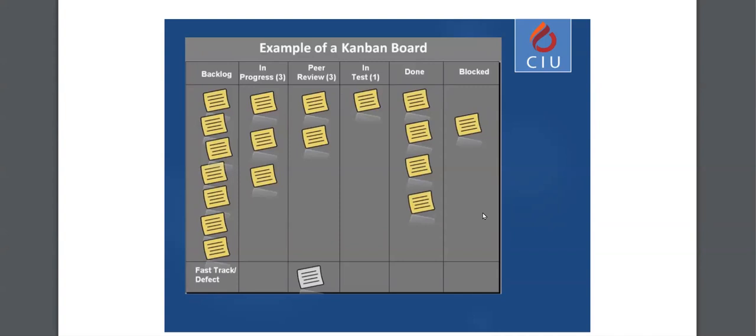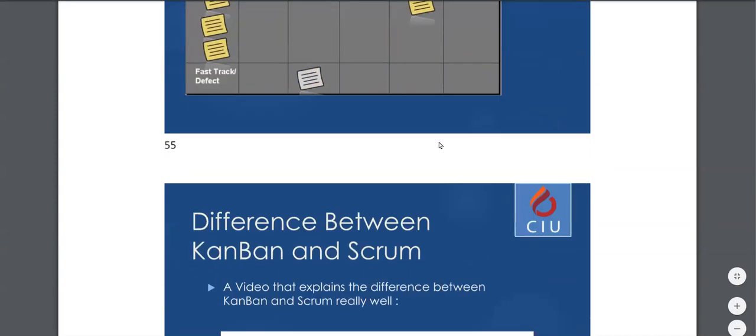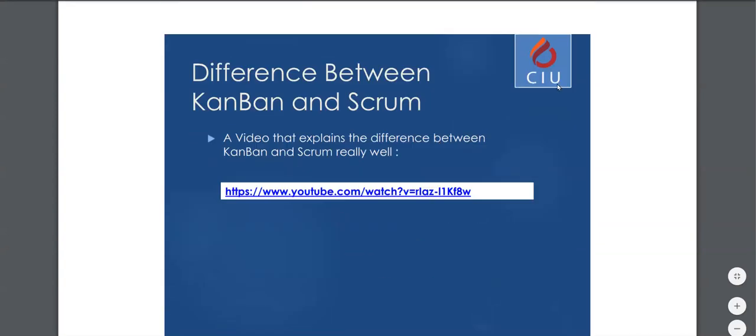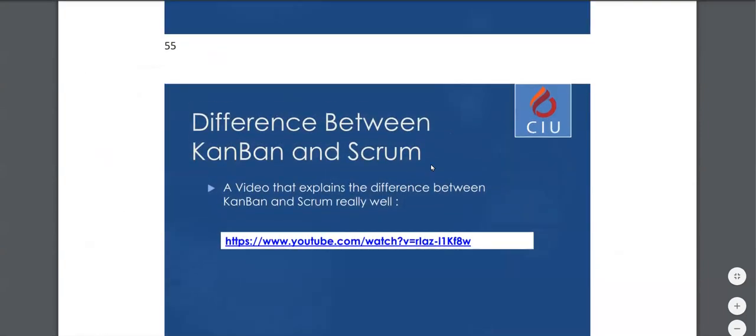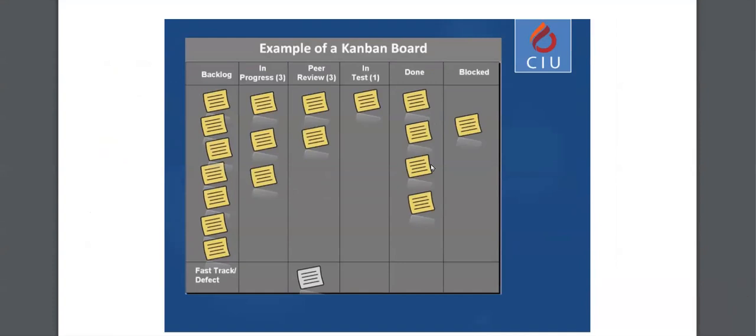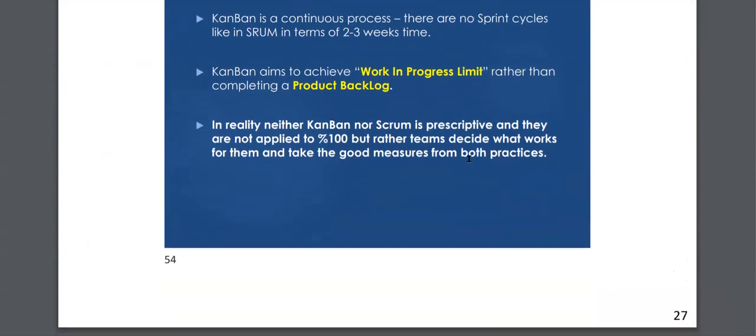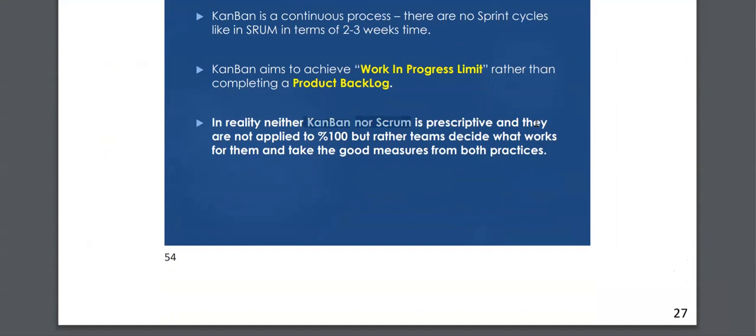As I told you, the Kanban board is a very good practice, not only applied in the Kanban methodology, but also in Scrum. You can apply a Kanban board. This is very weird, and a lot of students do not understand this. Like, okay, these were supposed to be different methodologies, then why are we using a Kanban board in Scrum? Like I said, in reality, yes, they are different, but in practice, what companies do is combine these things and see which one works for them.